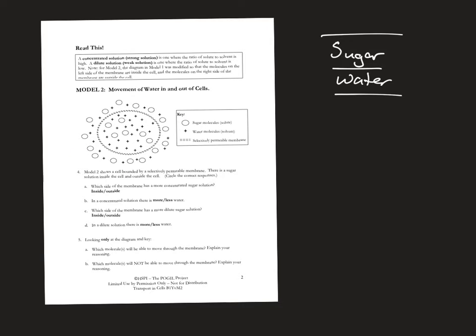I'll do the outside again for you. Let's see, 1, 2, 3, 4, 5, 6, 7, 8, 9, 10, 11, 12, 13, 14, 15. So that's 15 water. And 1, 2, 3, 4, 5, 6, 7, 8, 9, 10, 11, 12, 13, 14, 15 sugar. Add to 15 water. So that's a concentration of 1 sugar for every water molecule.